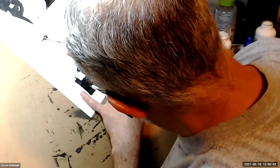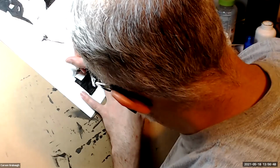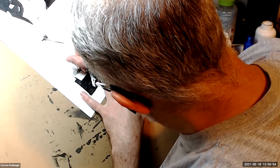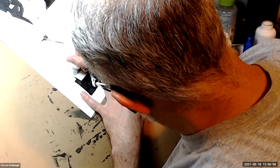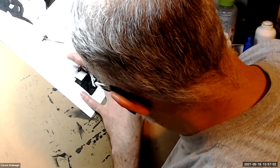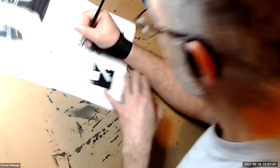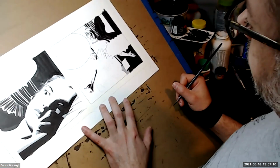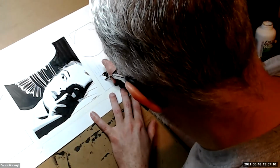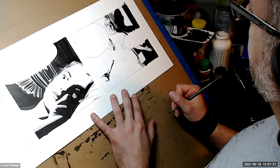And whoever winds up getting this, it will be worth it to look at, can you see the difference between the hatching that's on these jeans and the hatching that's back up on the first panel on the wall? What is the kind of visceral feel, the difference between the visceral feel of the two of them? That will give you a sense of why I chose to do it the way I chose to do it, and the types of things we're thinking about when we're making those decisions.